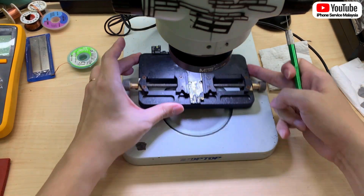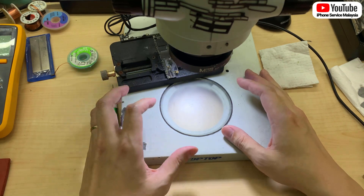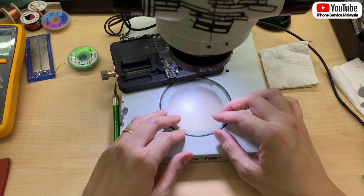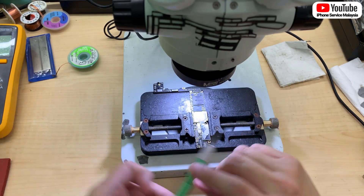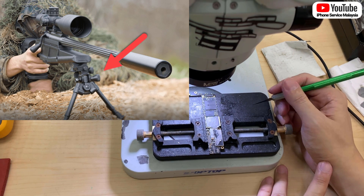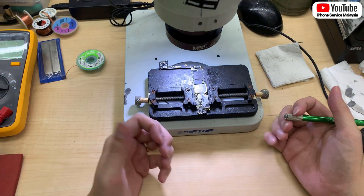The second benefit is when I do cleaning, I can do it right here and keep the blade as flat as possible — I don't need to go somewhere else. Normally when you buy a microscope it doesn't come with glass; it comes with plastic, but you can change it to black fiber or other materials. By leaving the table elevated like this, your hand can be very precise, just like a sniper using a rest to hold their gun steady. This is your step number one.